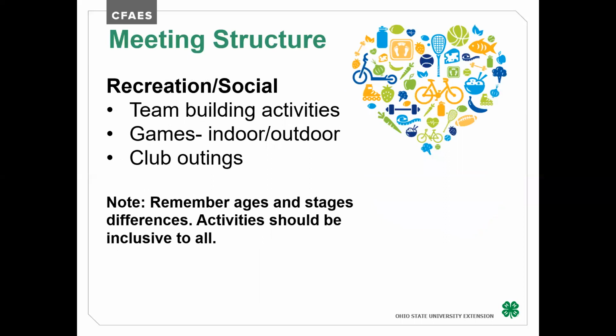Recreation and social time is also important. We know that that's 25% of our meetings. And so how do we get our youth members engaged? We do that through team building activities. Games can be indoors or outdoors depending on your meeting location. We also do club outings.